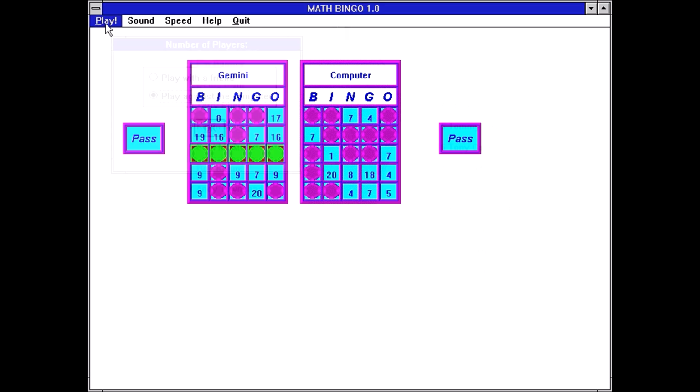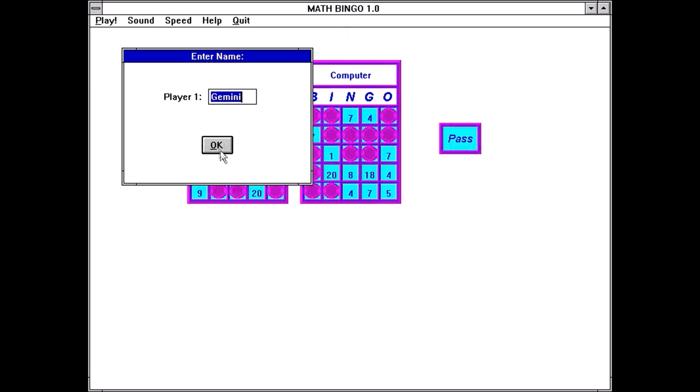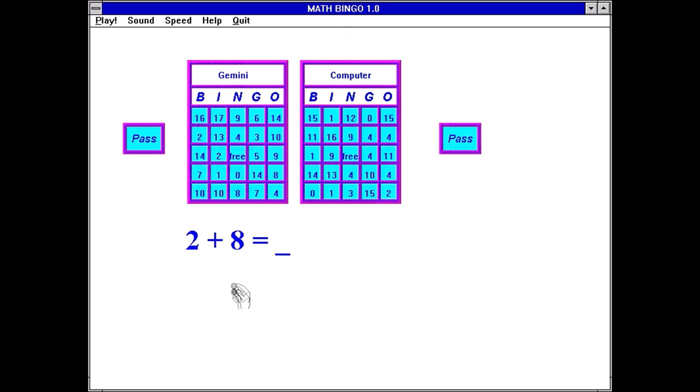I guess we can also play it on, what was the mode? The addition mode. Okay, so now it's just flat out giving you the equation. So 2 plus 8 is 10. Okay, that's interesting. If you try to go ahead, but you have it on your playfield, it'll actually stop you a couple times, and if you keep trying, it'll just flat out tell you what the answer is. Please check again. Now it won't actually show the answer. Well, that's interesting. It just ran through the same motion again without actually doing anything different. So yeah, it won't actually let you advance if you have one of the ones. If you can make a move, it won't let you advance.